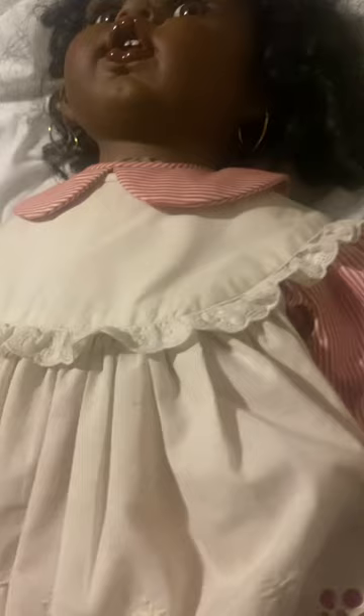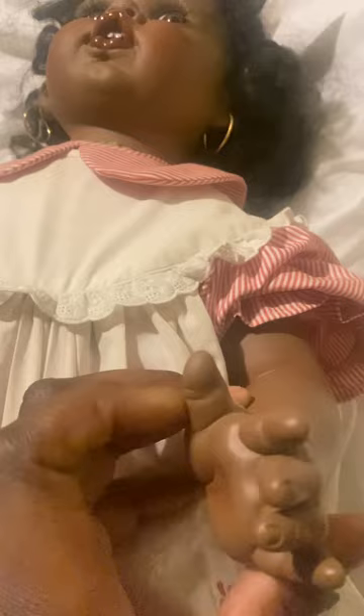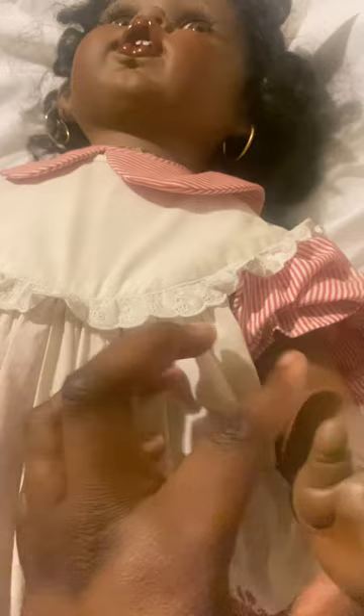For changing her outfit, I'm trying to figure out the size because there's no size in it — it was custom to the doll. I want to put her in a pretty dress and I'm going to find that dress. She has full arms, almost close up to the shoulder, so I can have more wiggle room outfit-wise. I have another baby that has what I think is called three-quarter arms — more cloth and just a little piece of hand and arm — but this one I call a full arm, pretty much.